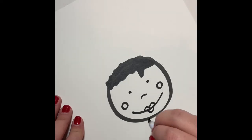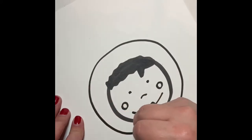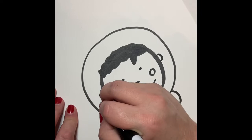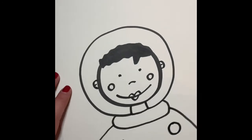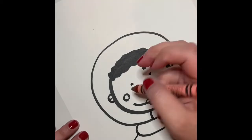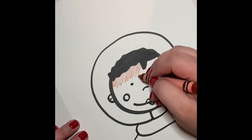Then draw her neck. Use her neck lines to draw a big circle for her astronaut helmet all the way around her head, then draw a little shape underneath for the beginning of her helmet, her ears, and then two lines down to the edge of your paper. This is going to be her astronaut suit. You can draw a little circle and a rectangle for her NASA and other badges. Next, use your crayons, color pencils, or whatever you have around to color your picture.